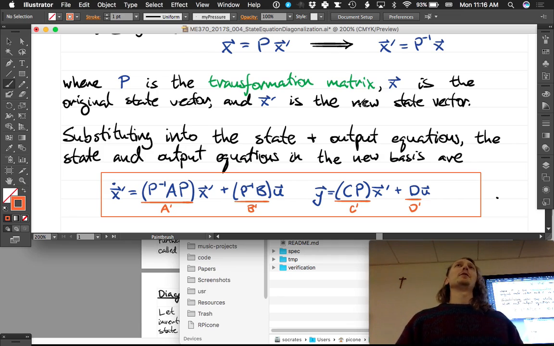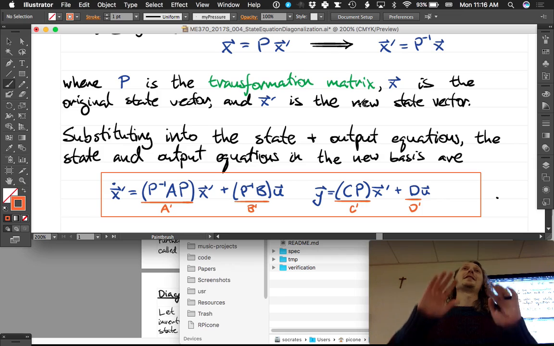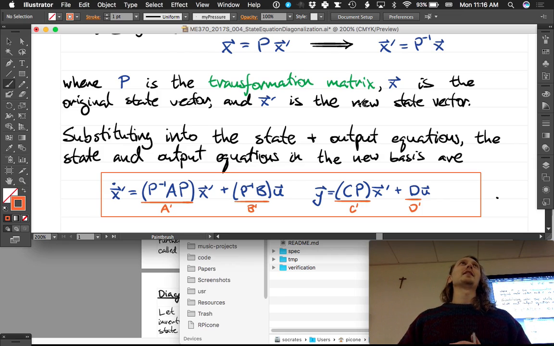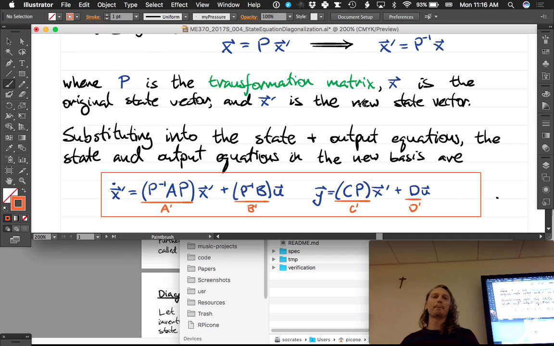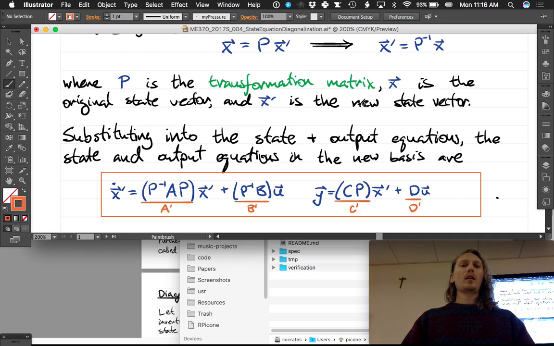And that's actually what the next step is, to choose a very specific transformation matrix P. That very specific one is going to help us to diagonalize the system and find a really nice way to get the state transition matrix. That's just like identifying other variables that aren't stated in the problem, for example. This P matrix is helping you define other variables?